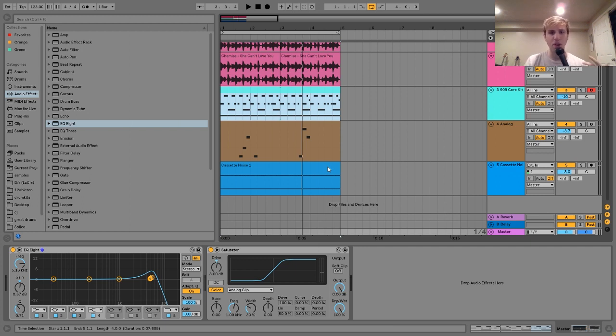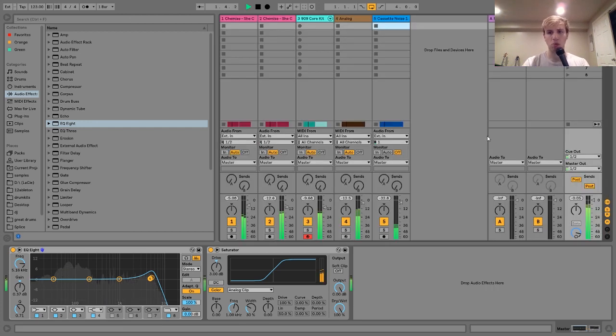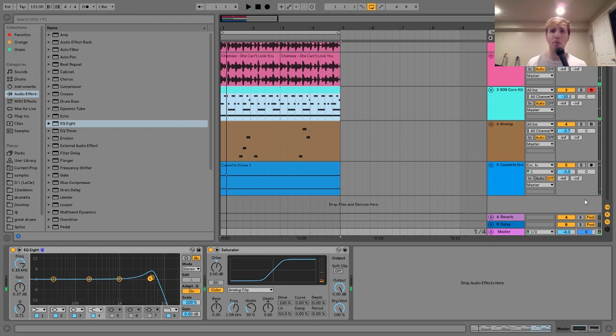The thing about lo-fi house is it's very much about the texture and the quality of your sounds, and not necessarily the quality in terms of how good they are, but quality in terms of the sonic quality, like how they sound. And so part of this is you need to make everything sound like it's in the same world, like I'm saying. And a really good way to do that is to add this EQ and the saturation on the master, because putting the same processing on everything is a great way to make it sound similar. So yes, this sounds pretty solid. I'll turn the master down a little bit. There we go. Alright, cool. So we have a pretty cool little beat.